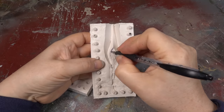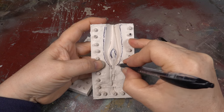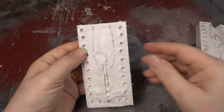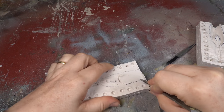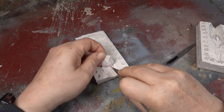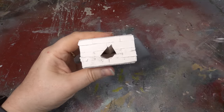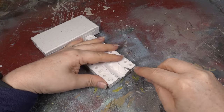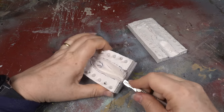I then draw in biro the outline of the feeds, and press the two halves of the mould together to mark the other side. The top part of the feed is then cut into the other half of the mould, and the two halves are again put together to mark the pouring hole. This is opened up to make pouring the metal a lot easier, especially with a small mould.